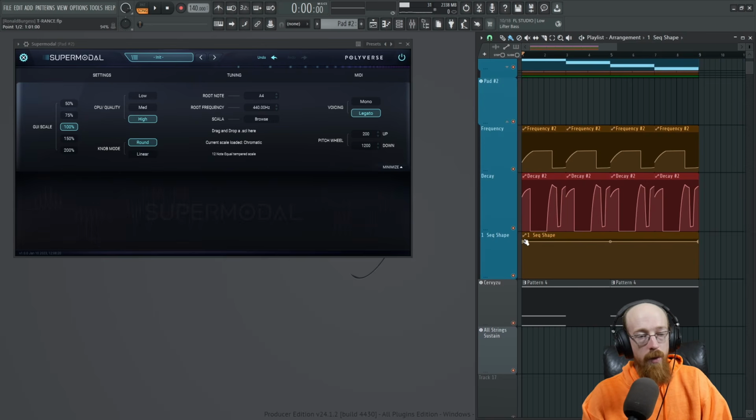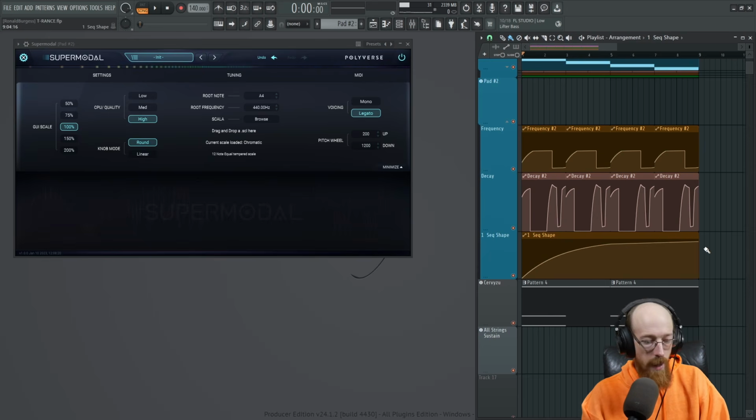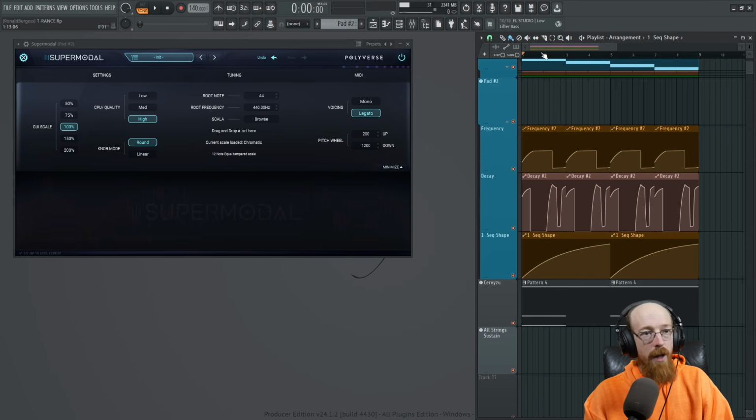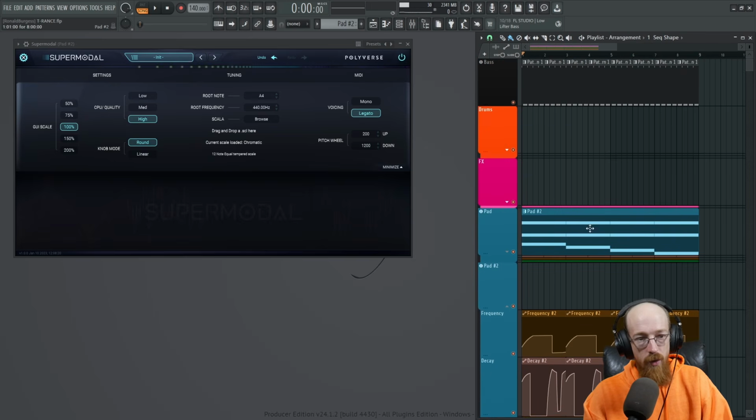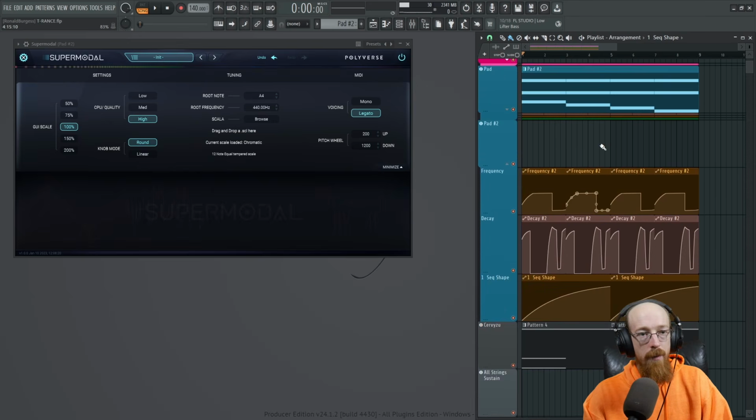We'll come over here. We'll grab a shape, and we'll just have it do something. This one will go over 2 patterns. You might think in phrases. Right now, I'm doing things sort of just in groups of patterns. But you might look at, oh, how's this phrase? How's that phrase? And actually phrase it to your music. But for now, I'm just doing interesting things. Each chord gets its own thing. In reality, I might want some sort of a progression all the way to the end of this.